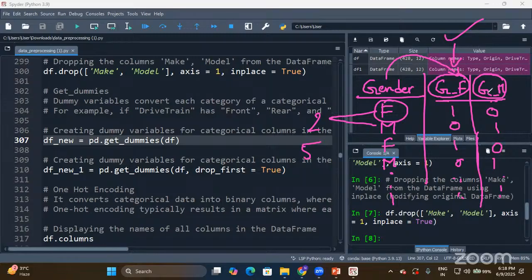I'm not biased to any gender, because this is how get dummies or one hot encoding works. Then what about the values? Values will always be 0 and 1 only. In either get dummies or one hot encoding, the values will be only 0 and 1. There will not be any change with respect to the values.